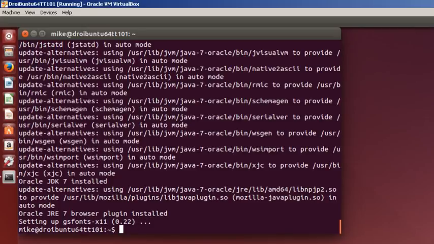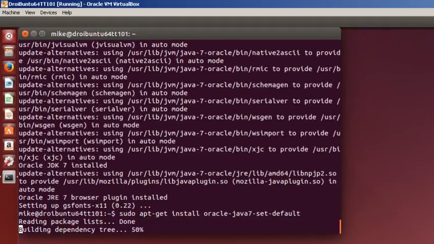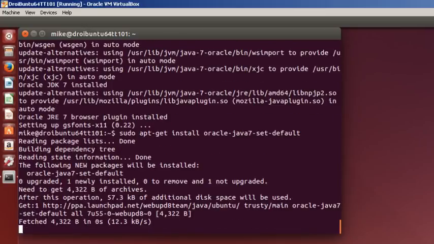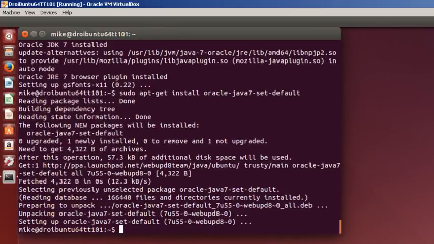Let's go and make sure this is the default. sudo apt-get install oracle-java7-set-default, and I believe this is a script that will download and set it as a default.